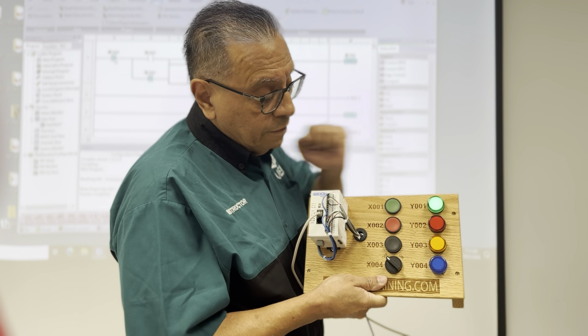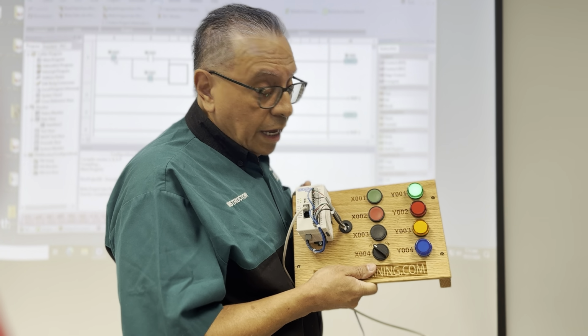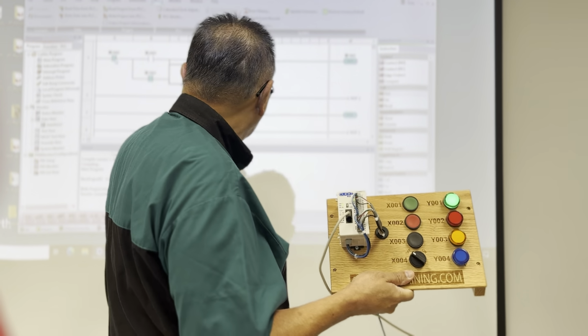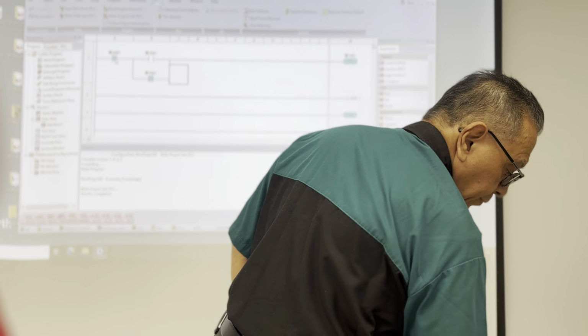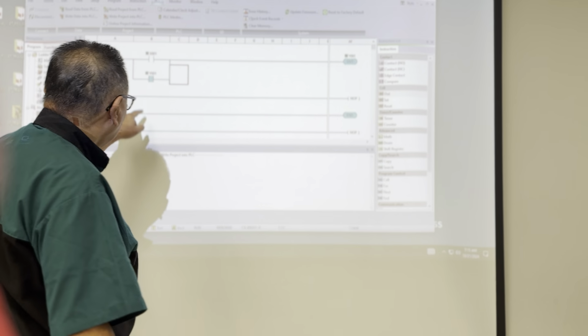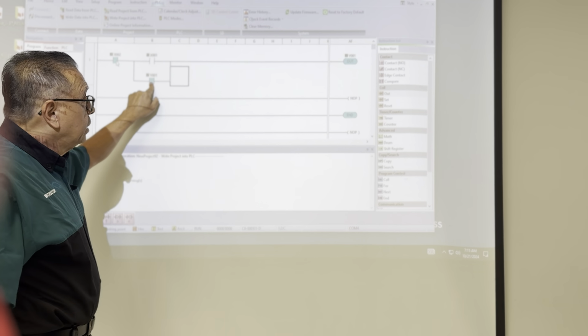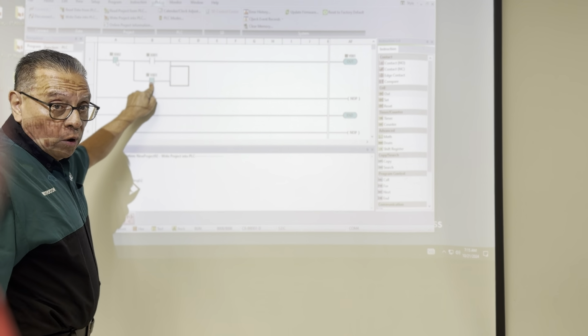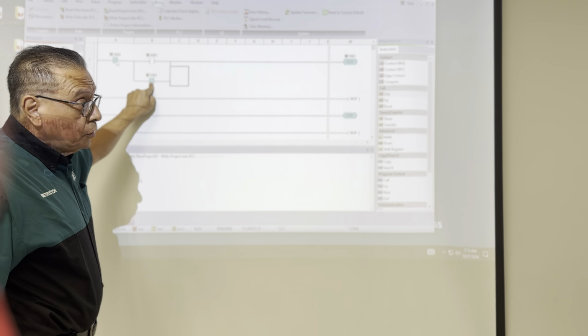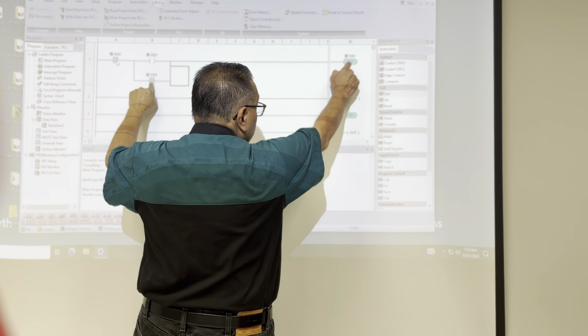And you see this, okay? And its latch is held because I have this Y001 normally open contact depending on this output.